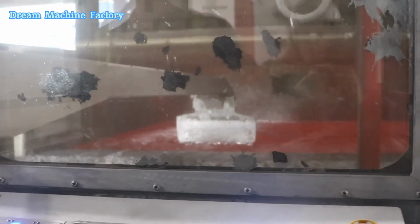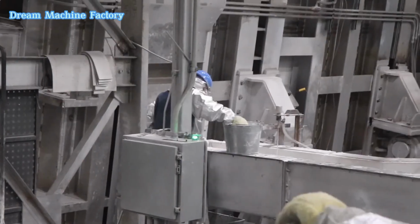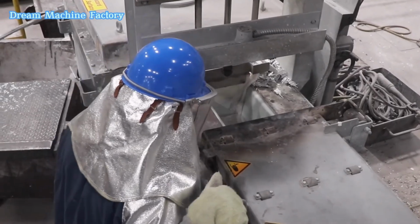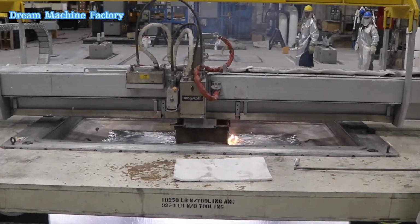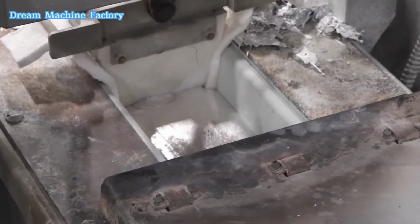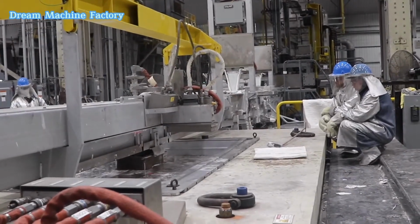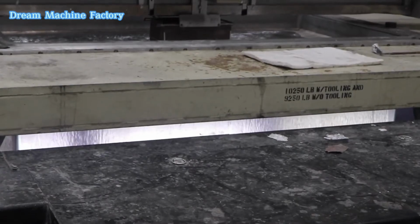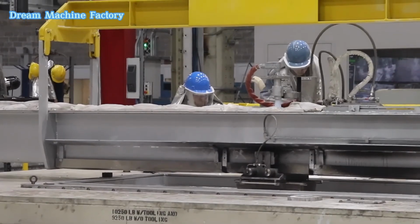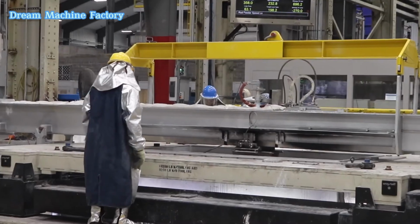ELLWOOD Aluminum utilizes vertical direct chill (VDC) casting technology, a process that involves pouring molten aluminum into a vertically oriented, water-cooled mold. This method ensures rapid solidification, resulting in a fine-grained, high-quality aluminum product with reduced internal stresses and improved mechanical properties. The facility is equipped with dedicated melting and holding furnaces, a casting pit capable of producing lengths up to 360 inches, and two 40-ton cranes for material handling.